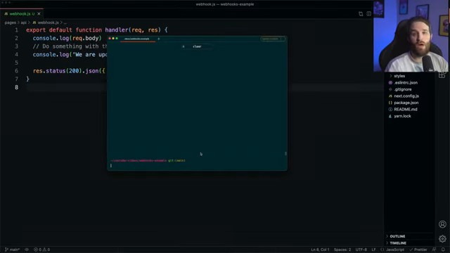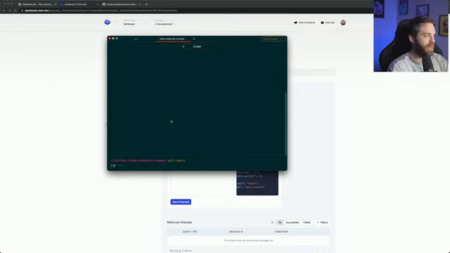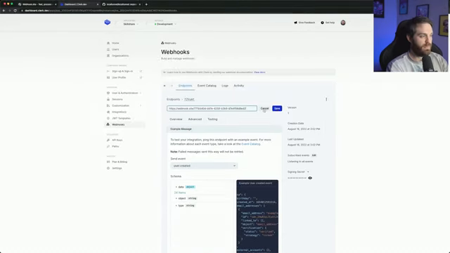So we can go to our terminal here, and then we can actually add this in. First we need to do yarn dev. So we've got yarn dev running. Now we need to go to our other one and type lt --port and then 3000, because that's what our Next.js app is on. And then you'll be given a URL here. So we can take this URL, copy it, go here, edit our URL so that we can change it to /api/webhook and hit save.